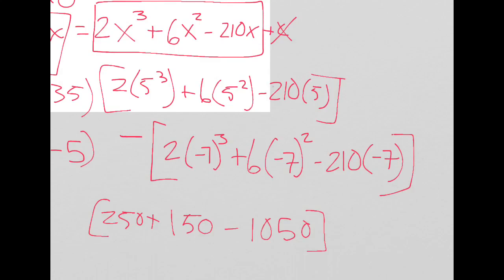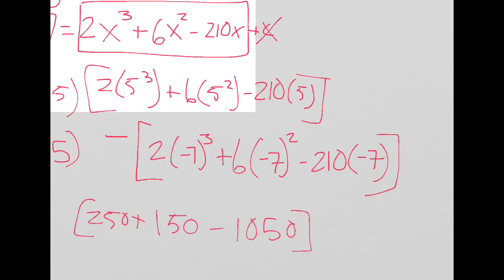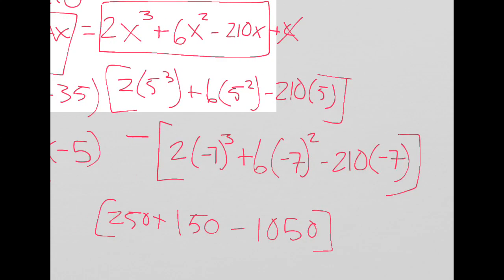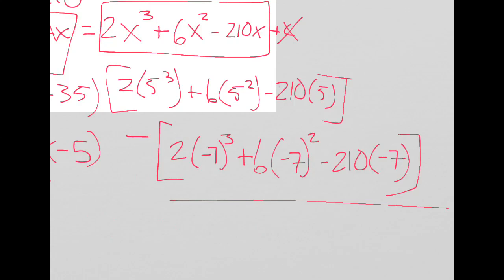So we're going to take that whole expression, whatever it works out to be, and subtract this lower one. And you know what? I'm tired of doing mental math, so I'm just going to plug into my calculator at this point and simplify this down to a single number. Remember that this whole expression needs to be determined first before you subtract it, unless you want to distribute that negative to all pieces. Remember that the negative 7 is being squared, so that better be a positive number when you're done, and the negative 7 is being cubed, which better be a negative number.